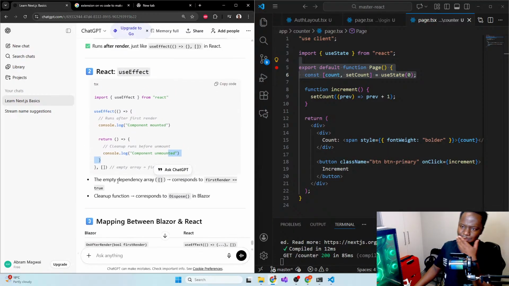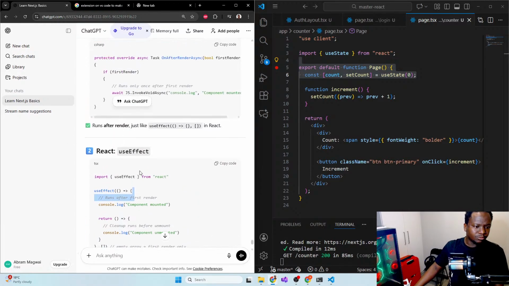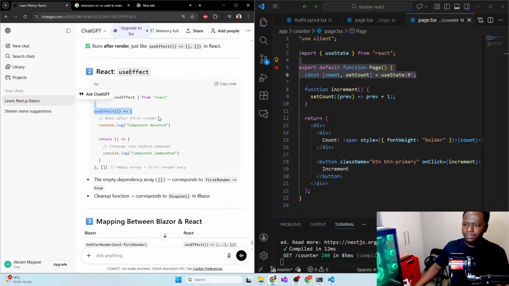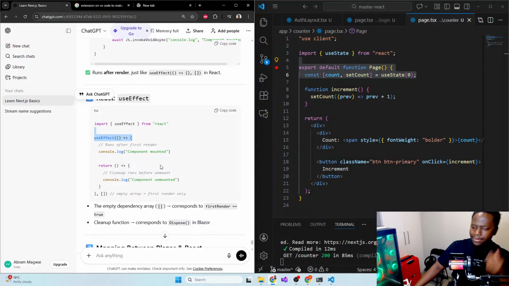So now we do have, what are we doing? We're doing useEffect, right? It's like on after render, which runs after the first render.